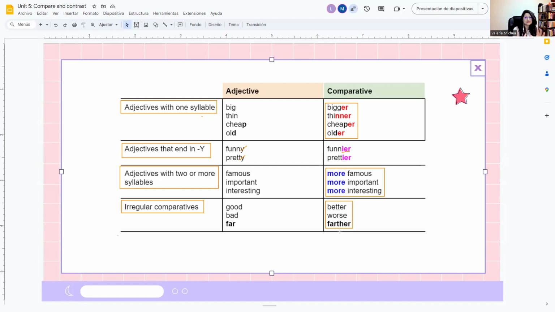Yeah, so those are the basic rules. Those are the things where we start when talking about comparatives, right? 4 rules to form them. Of course, I told you last class that we are always going to use than after all of the comparatives, right? So we have one element, the comparative adjective, than, and another element. My bathroom is smaller than my bedroom, for example. Right? So than is mandatory when you have 2 elements to be compared.